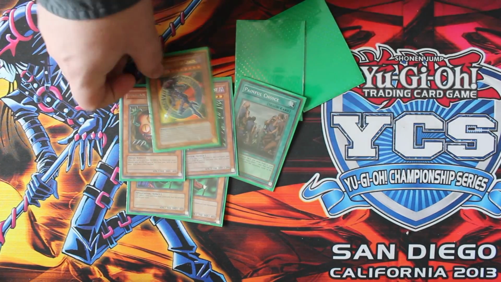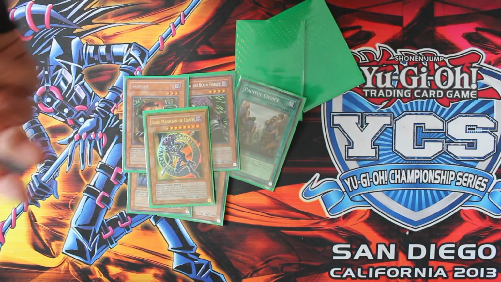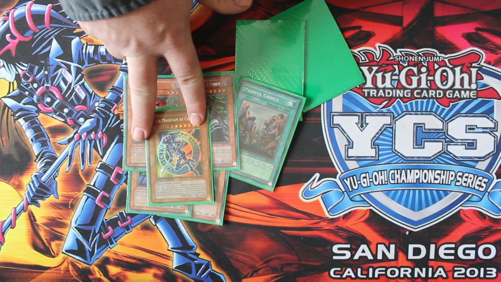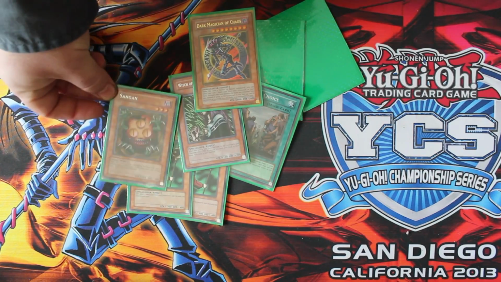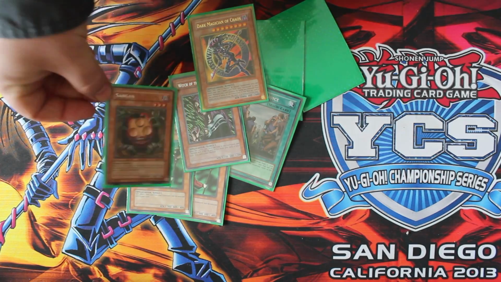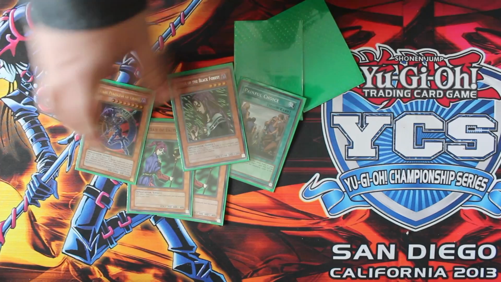And then finally, we're going to use Dark Magician of Chaos as our last monster. It doesn't really matter what it is as long as it's a dark monster. This is important because if they select your Witch or Sangan to give to you, you want to make sure that you have another dark monster in your graveyard to remove besides the remaining Witch or Sangan that could be in the graveyard.